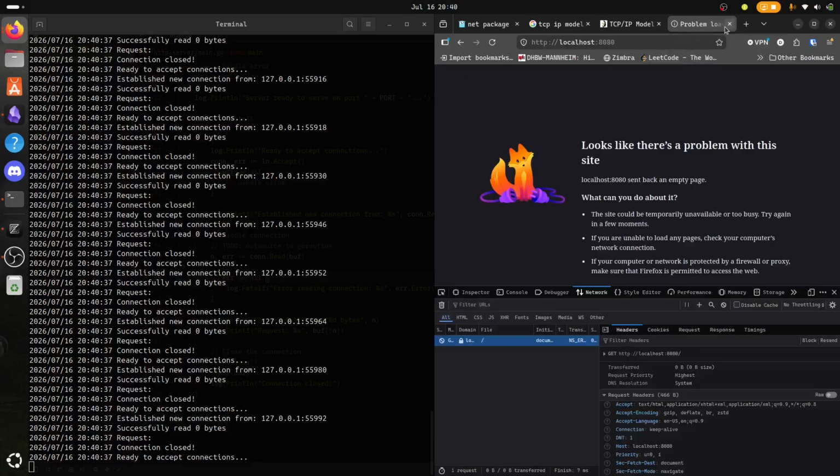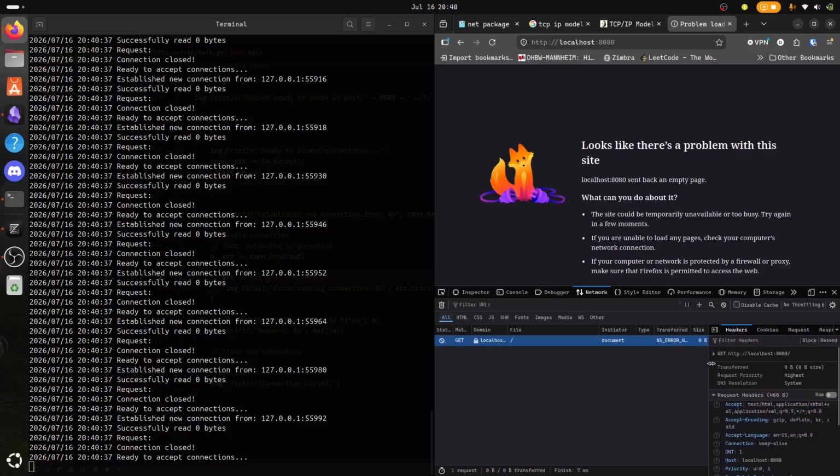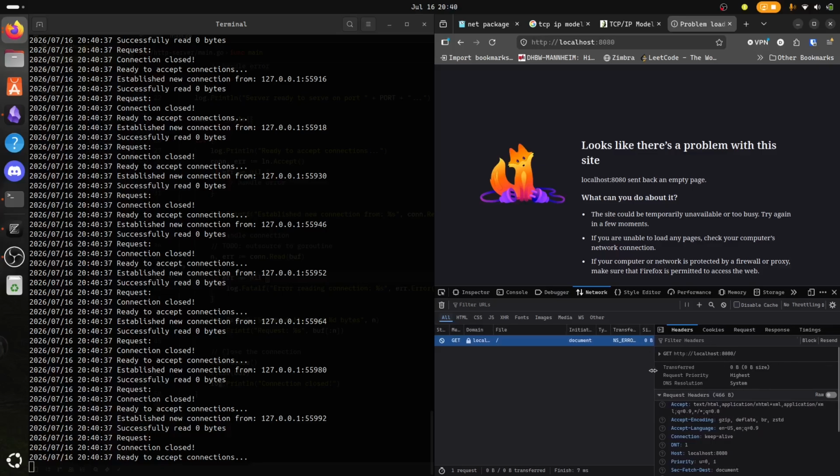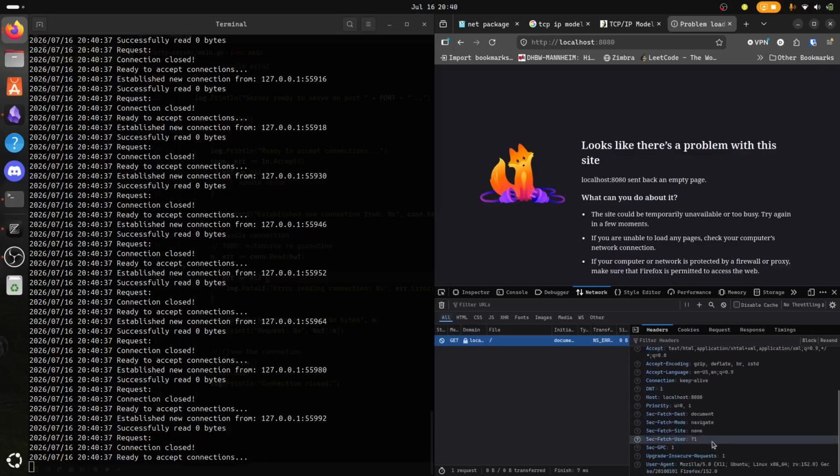No. Transferred 0 bytes. Request pressure. What is our status? Blocked? Why is it blocked?